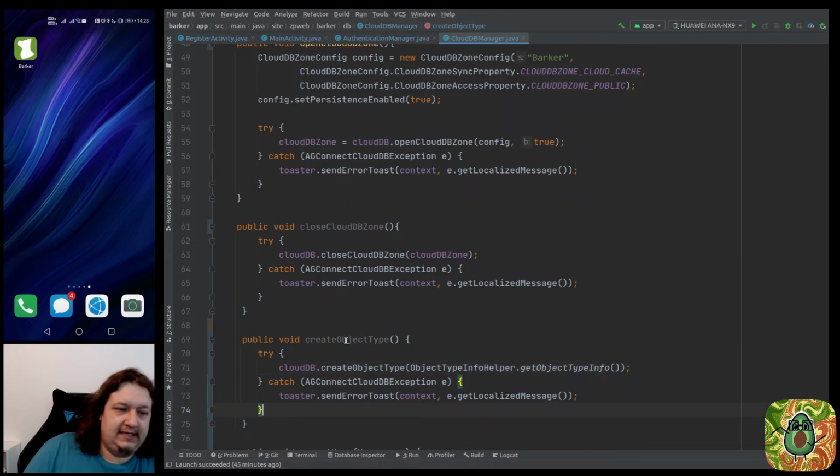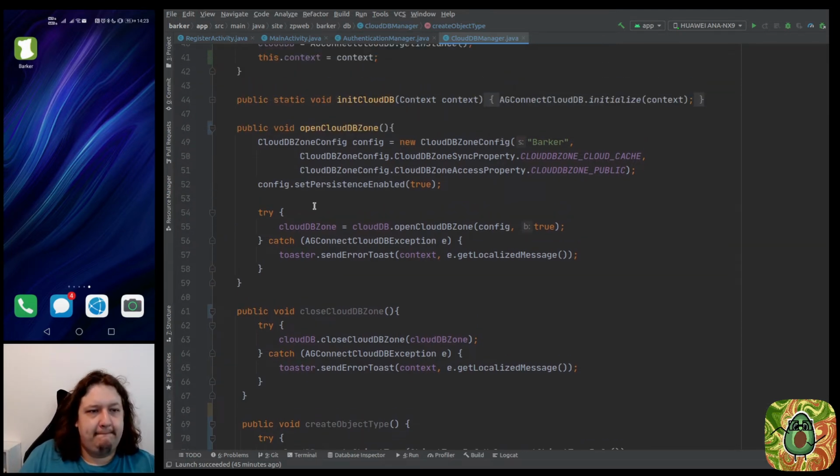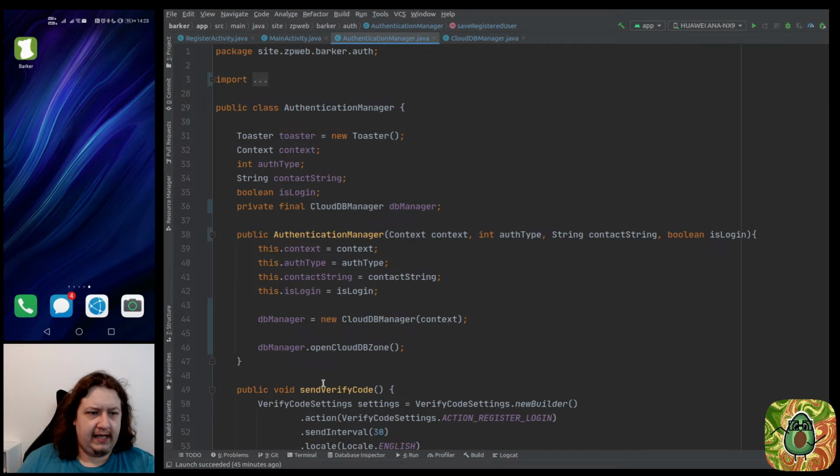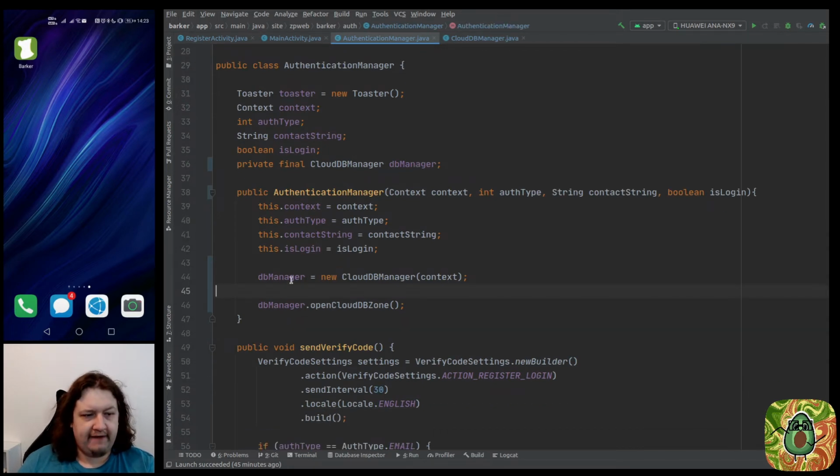So this needs to be run before we actually open the zone for usage. In here, we were up until now opening the zone, but this would actually fail, and it would give us an error along the lines of the database zone hasn't been initialized or something like that. I forget what the actual error message is.